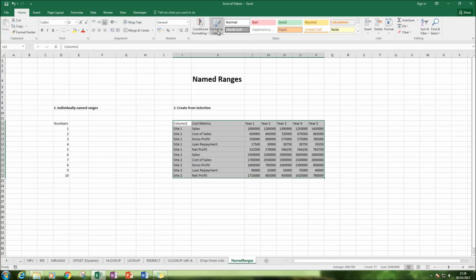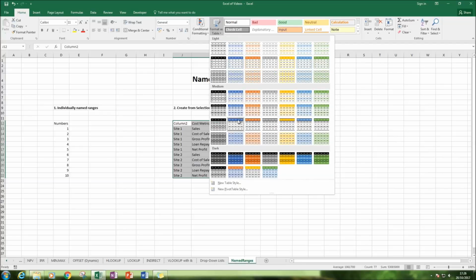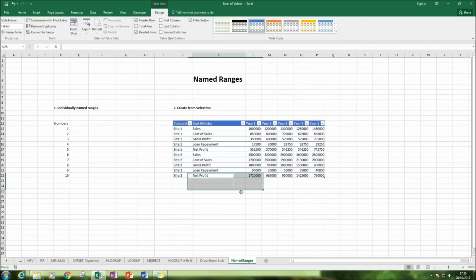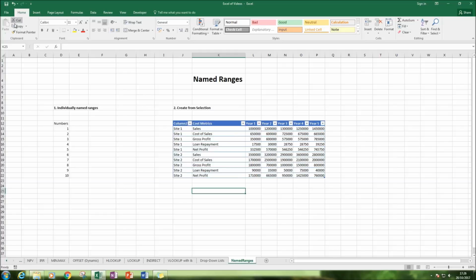Hold on, let me get that again. Format as table. Let's put it like that. Yes, you want to get the selection there. My table has headers. There we go. And as you'll see here, table 3 has become a named range.